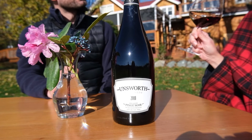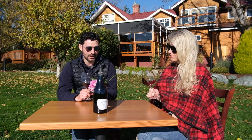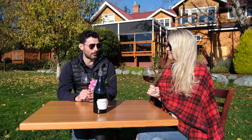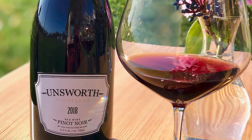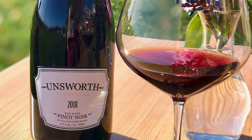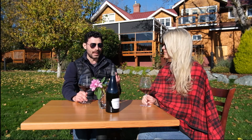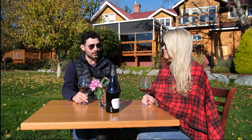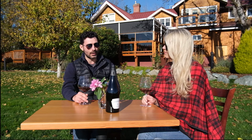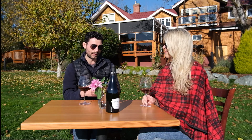Tell me about this beautiful Pinot. Sure — look at this gorgeous colour. This is our 2018 Unsworth Vineyards Pinot Noir, coming almost entirely from a vineyard in North Cowichan called Saison Vineyard, which are fantastic growers that we work closely with. I get bright red fruits initially — raspberry and strawberry, a little cherry as well — and then lots of baking spices: cloves, cinnamon. Some of that comes from oak, but we use a pretty neutral oak program, only about 10% new oak. We try to just let the site and the season show through in the glass, so that baking spice is also coming from the fruit itself.